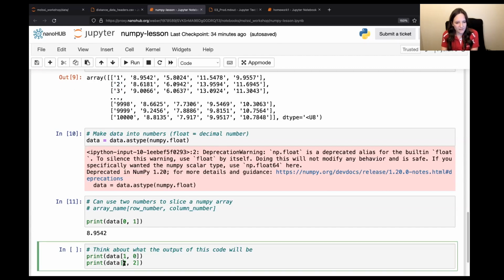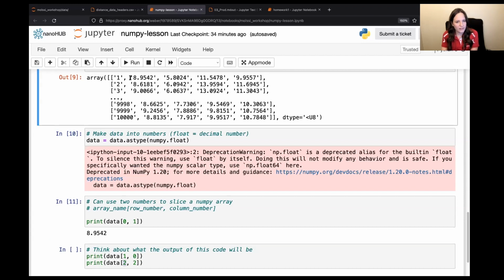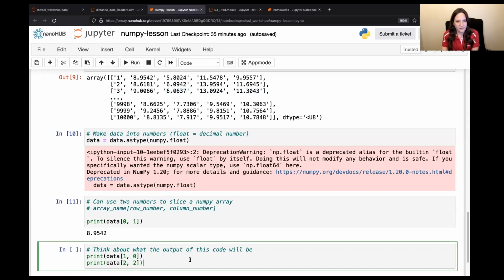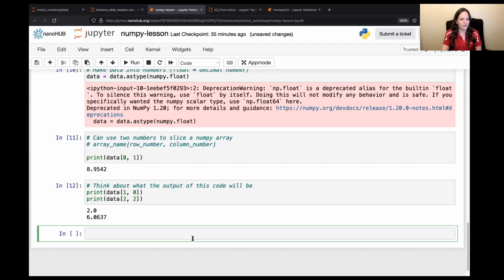Then the next one, I've got 2, 2. So I'll go 0, 1, 2, so I think it's on this row. And then I'll count 0, 1, 2. So I think that's going to print 6.0637. Now that I have an idea of what I think that's going to be, I can execute it and check myself. And I'm happy because that's what I thought it was going to be.